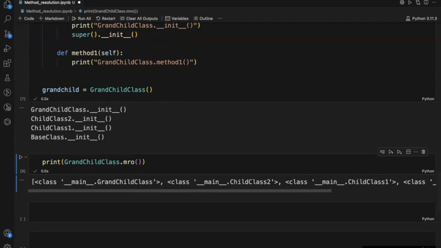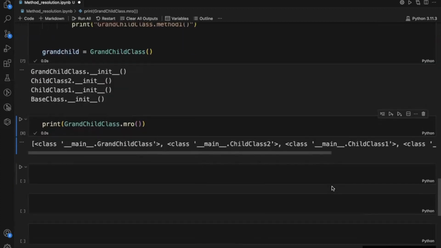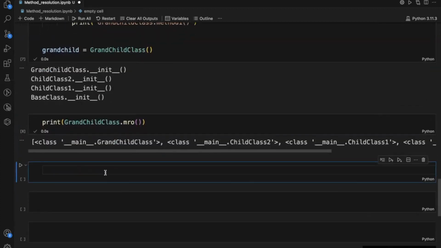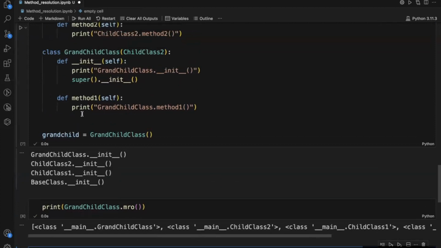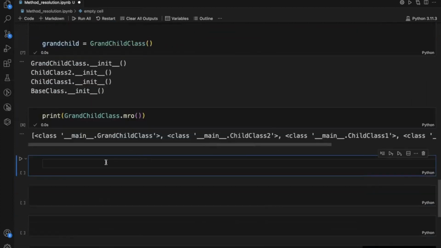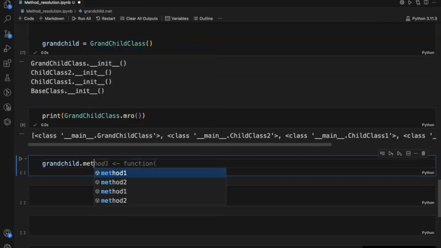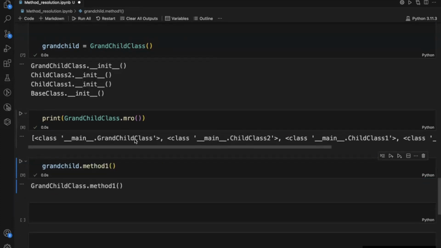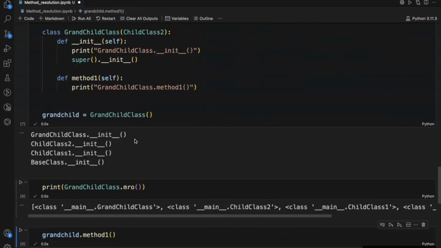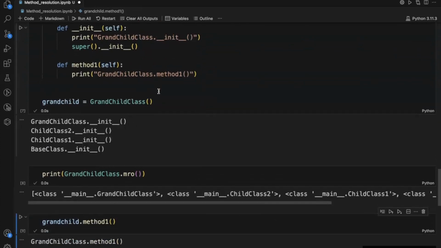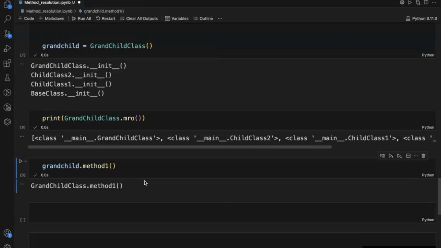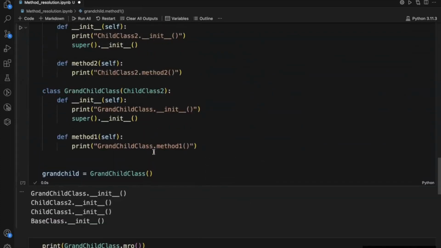Now, let's say you try to access any method. Let's say I want to access method 1 of grandchild. So let's write grandchild dot method 1. Simple. If you want to access the method, you will get what is inside the method you have written. You have written inside this method 1, grandchild class dot method 1. So I am getting this.